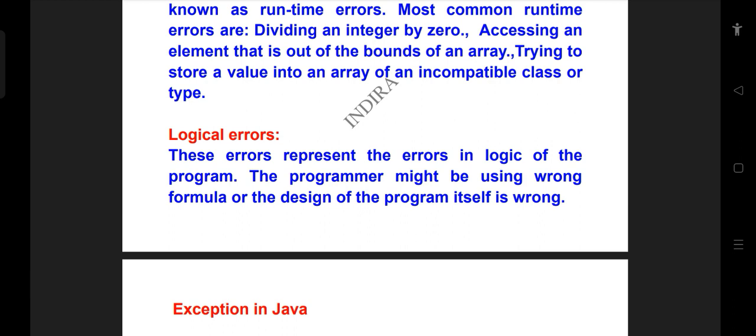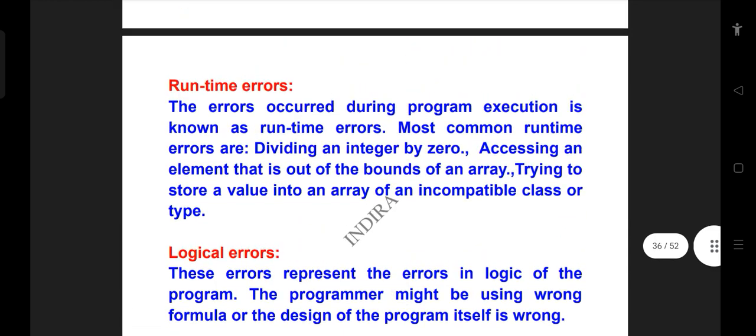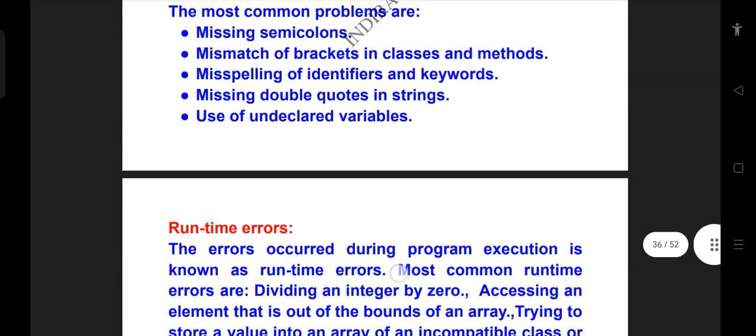So logical errors are the errors that occur in mathematical symbols or mathematical formulas, when the user uses wrong formulas. So these three are the types of errors.